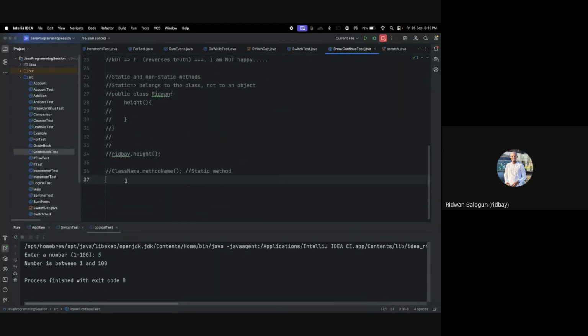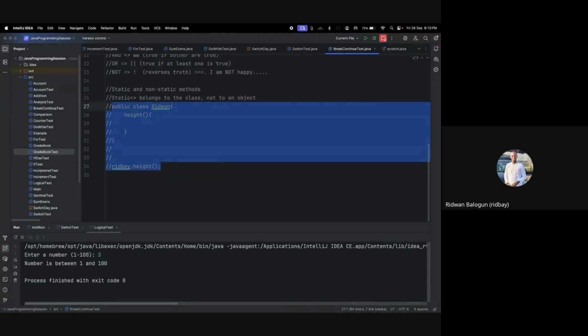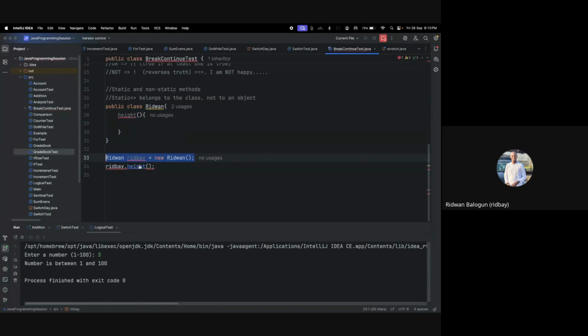Non-static belongs to an object, like I did here the other time. Static does not belong to an object.